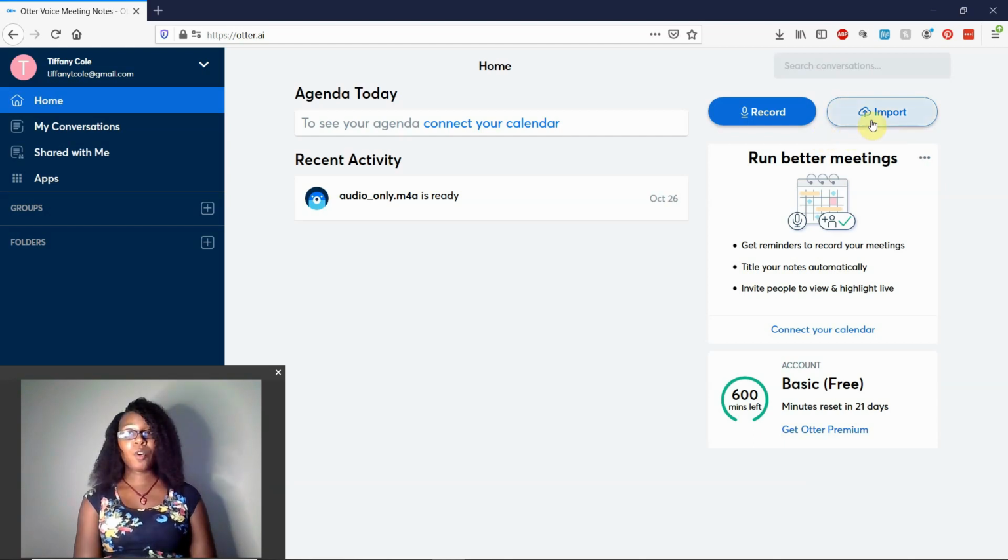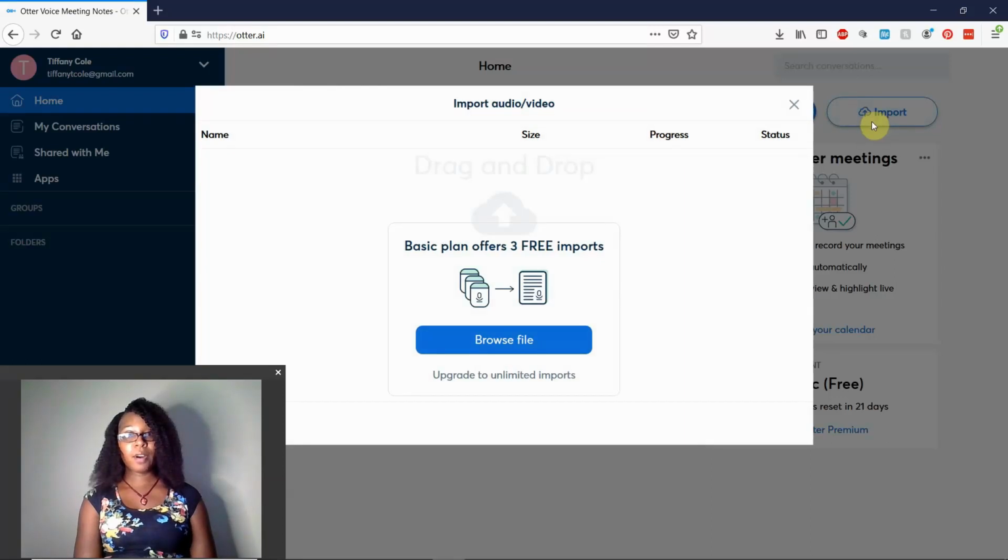Once you have your recording, what you're going to want to do is press import. And when you press import, you'll see this. So now what you're seeing is that with the basic plan, the free plan, you only get 3 free imports. If you have a whole lot of stuff you're going to want to do through Otter.ai, keep in mind that with the free account, it's going to be limited. There's not a whole lot you can do. So if you're trying to do a whole book and do individual chapters each, that might not be the best route. You'll have to then pay for an account.